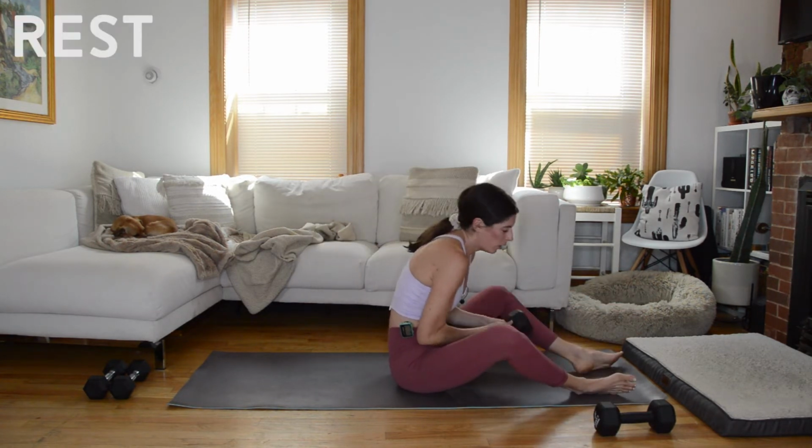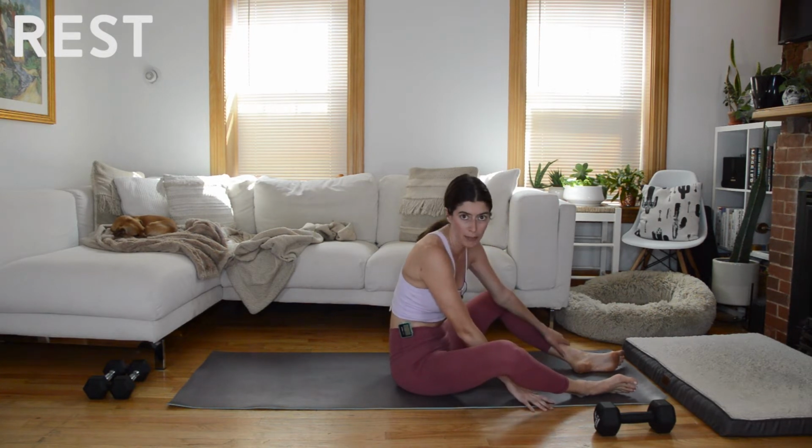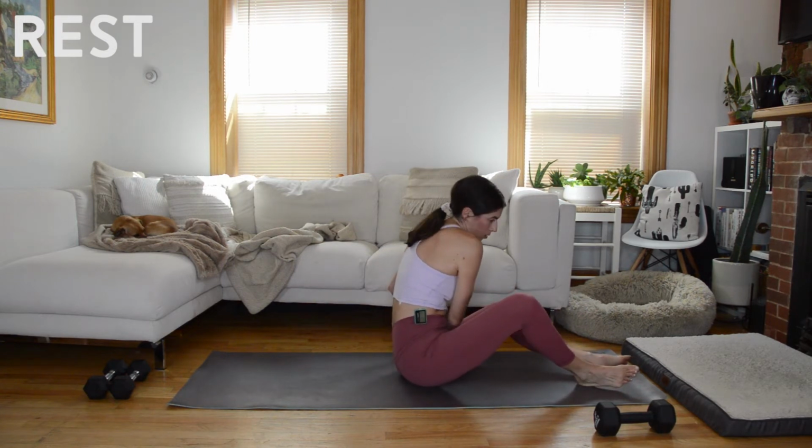Ooh, and rest. Okay, take 30. We just got to go through this circuit one final time. Left arm will be the focus. And then you get a new set of exercises. Okay, we got this.